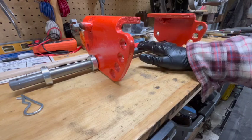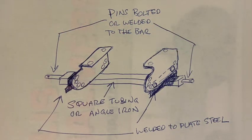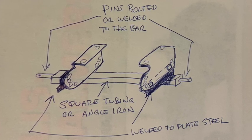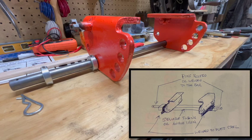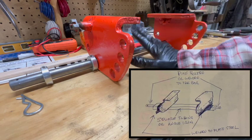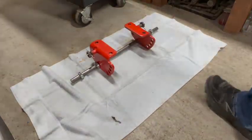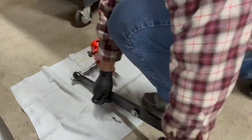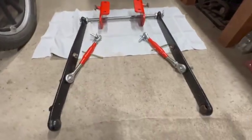So the idea for this bar was something I came up with on my own. I was trying to save myself some work and go for a nice clean look and finish. I considered fabricating a larger bracket affair that would bolt up to these mounting plates. I figured why not just use the mounting plates themselves for support rather than adding another piece of steel. The rod is plenty strong enough, and the ends, slant pins, would end up in about the same place anyway. So that's the basic mock-up right there.